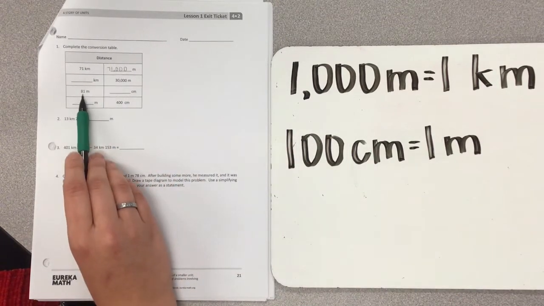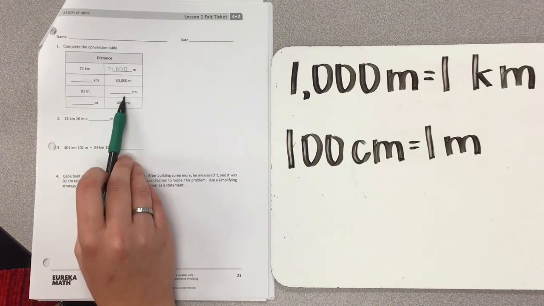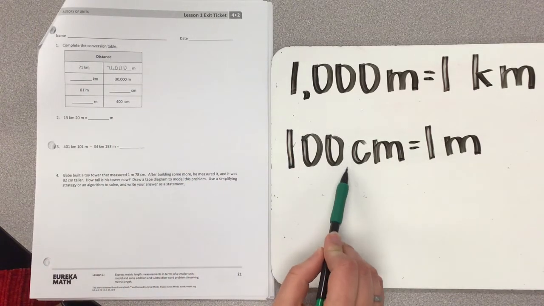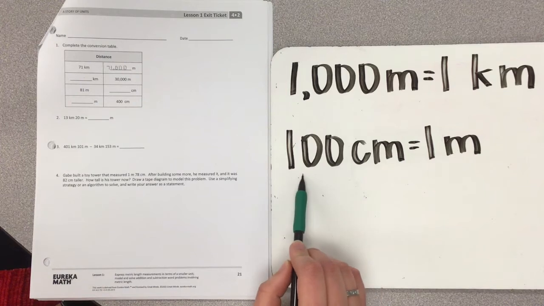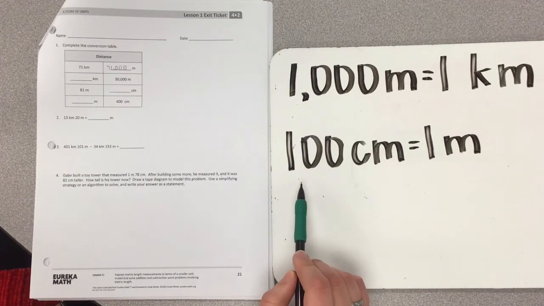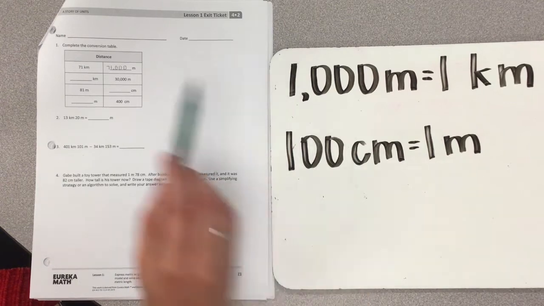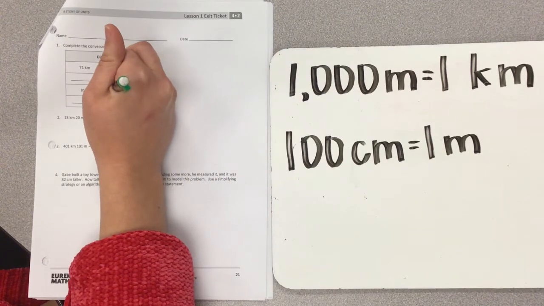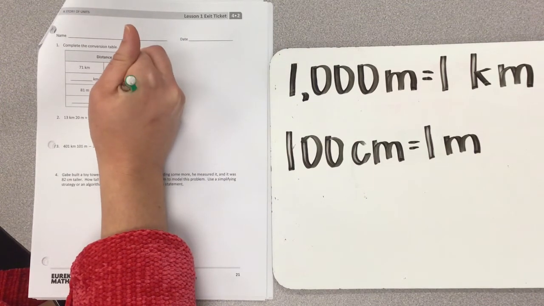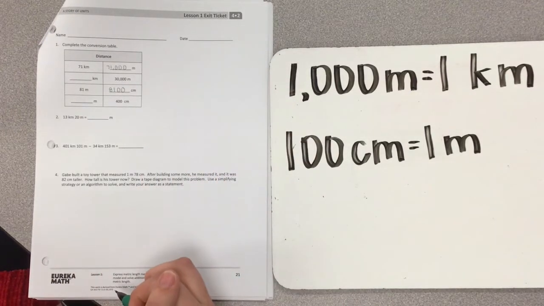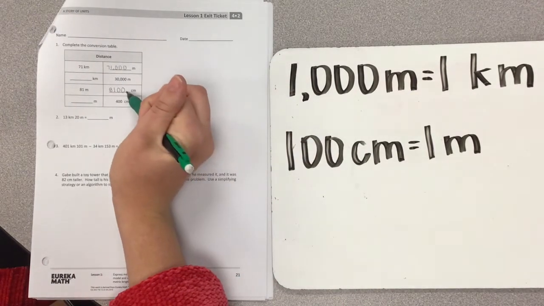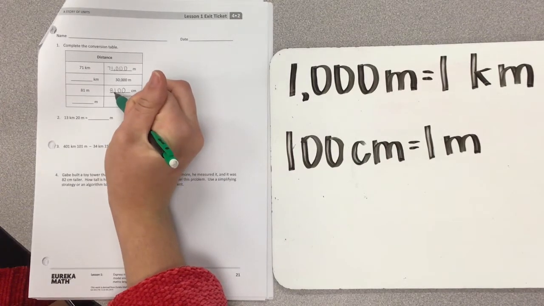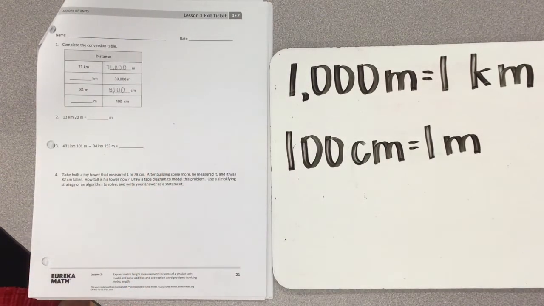So if I had 81 meters, I have 100 times more centimeters. There are 2 zeros at the end of 100. So if I multiplied by 100, that means I'm going to put those 2 zeros at the end of whatever number I have here. So 81 with 2 zeros showing that I multiplied by 100. Now let me include my comma. 1, 2, 3, that is the same as saying 8,100 centimeters.